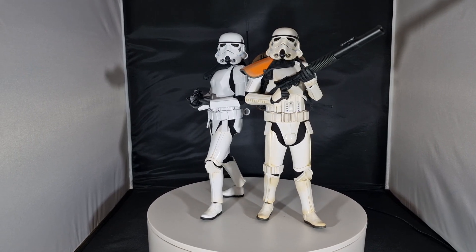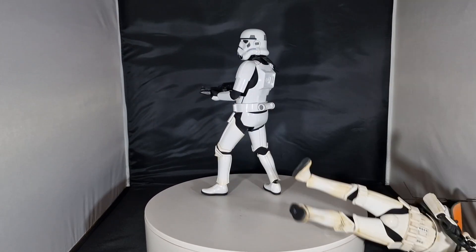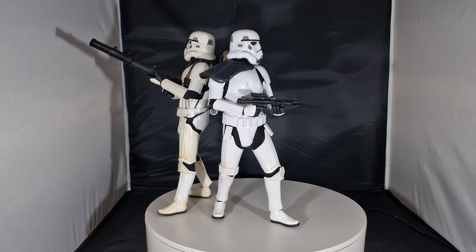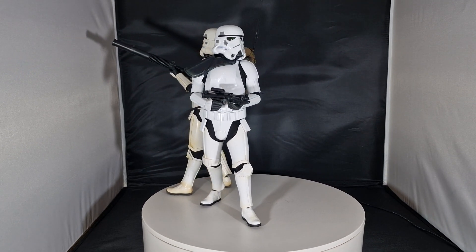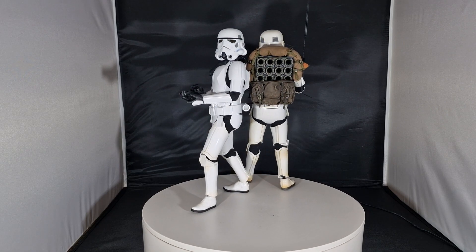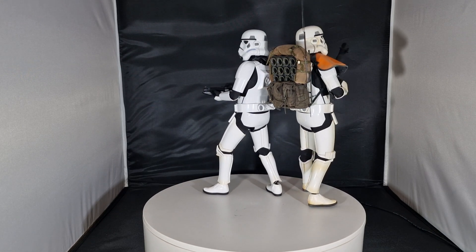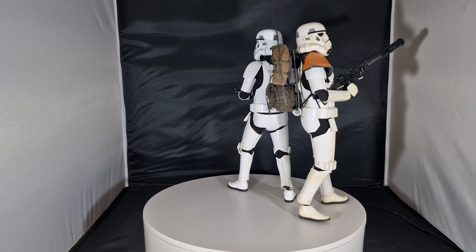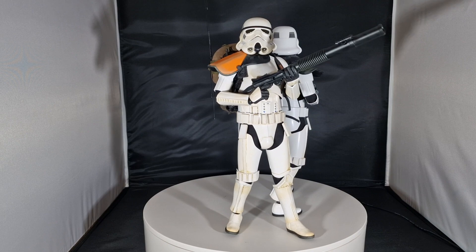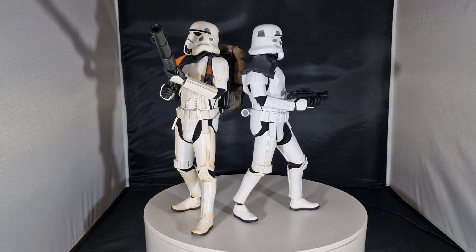Now, what I have planned for these — I know it's from a different film. This is a Jetta Patrol pack. I've got the two Sand Troopers: one is Hot Toys, one a Sideshow. Also coming from the Good, the Bad, and the Robots, I have the Sand Troopers Sergeant with the Jubac. I'm going to put them all in one display. I know these come from Rogue One and the other one comes from A New Hope. But I've never been one for film accuracy, as you might have seen in some of my other displays.